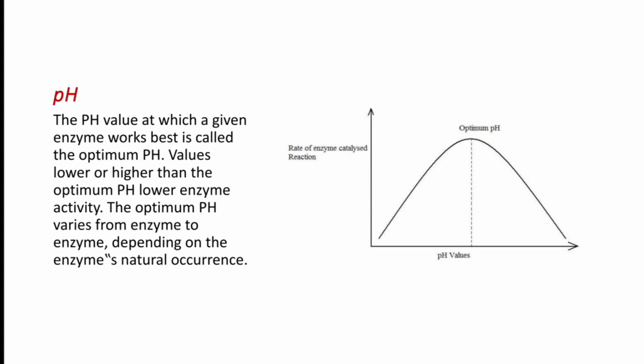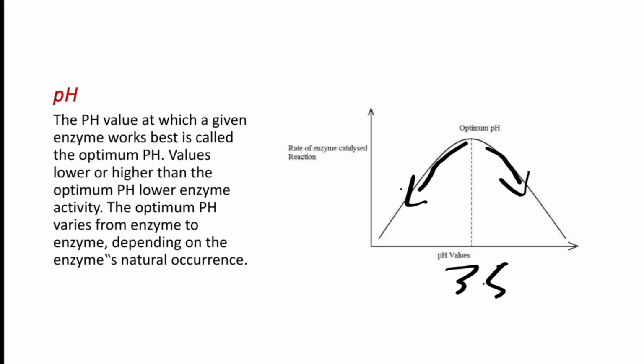So each enzyme has got its own optimum pH. So you may find that an enzyme has got the optimum pH of, let's say, 3.5. Meaning 3.5 is the optimum pH. At this pH value, an enzyme is acting at its best. So this optimum pH is 3.5. So if we are less than 3.5, the activity will be low. And if we go beyond 3.5, the activity again will be low, because when you go beyond the optimum pH, we know what happens, isn't it? But if it is at that optimum pH value of 3.5, the enzyme will act at its best. So once you go lower or higher, the activity of an enzyme reduces. So it needs to be at the optimum.